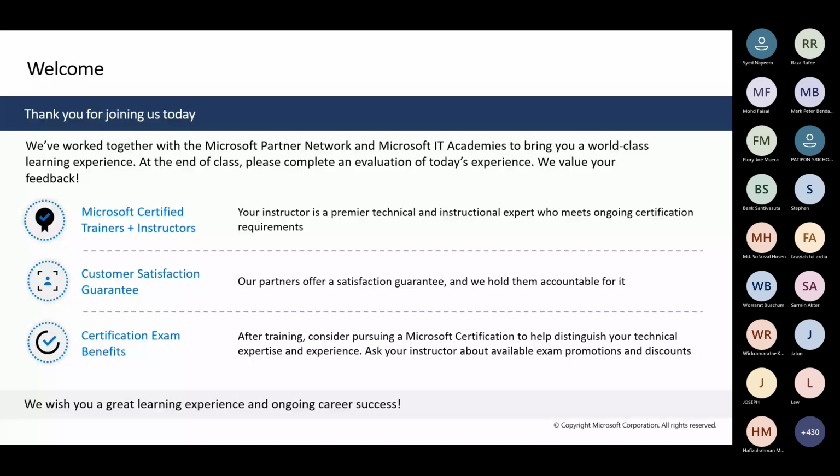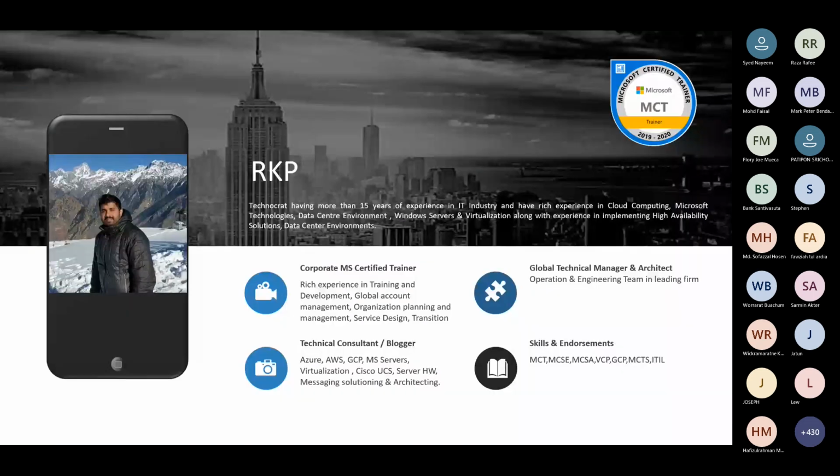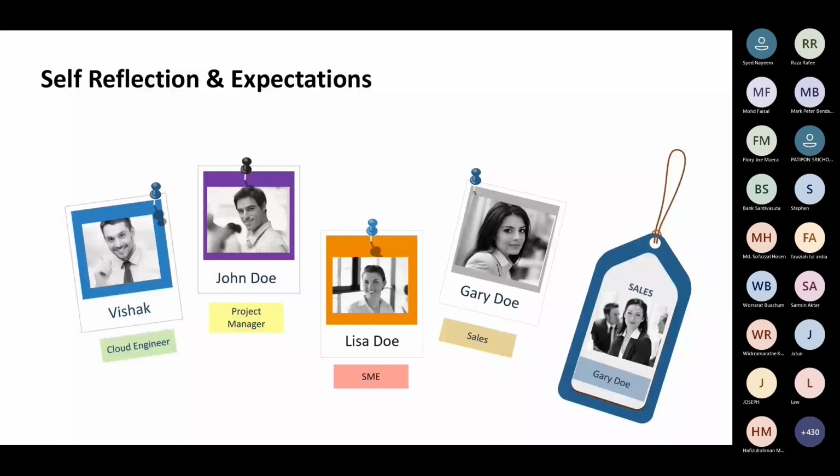Before moving to the technical part, let's have a small intro from your side. You can post your details in the chat: your experience in Microsoft Cloud, your experience with Windows Server 2016 or 2019, and whether you have handled any Active Directory or DNS. Can you just post it in the chat? You can post your name, which country you're connected from, and your experience in server administration and cloud management.